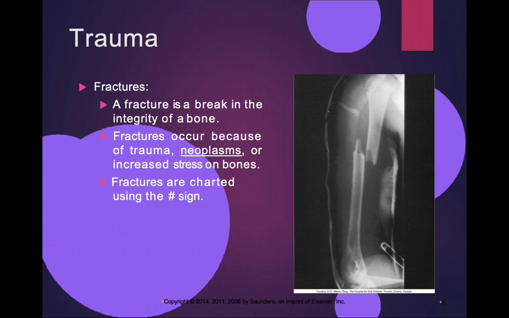Some people think they slip, they fall, and they break their humerus or their wrist or the radius or clavicle, or break their hip. But neoplasms can also create fractures and stress on bones. Now, I have known many young students that are athletes that have gotten stress fractures, primarily of the feet, especially the metatarsals, and they say they didn't do anything.